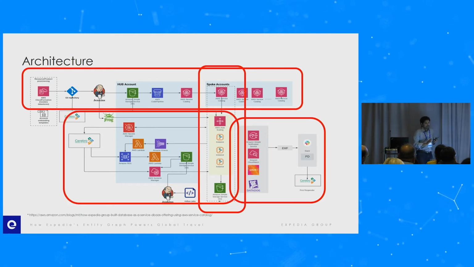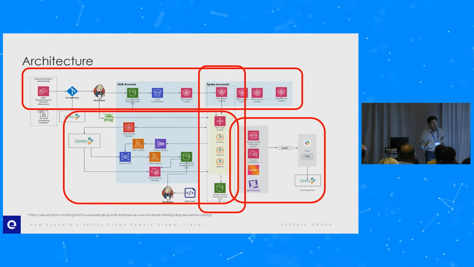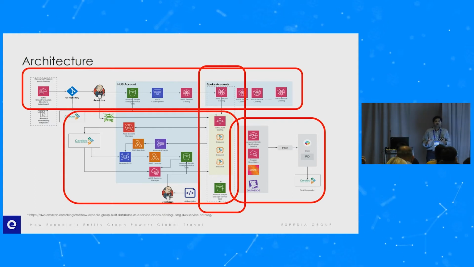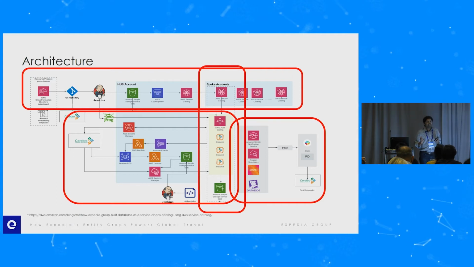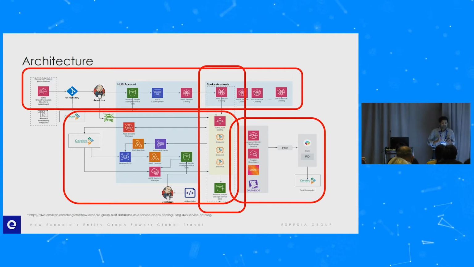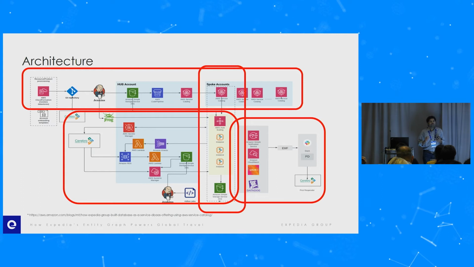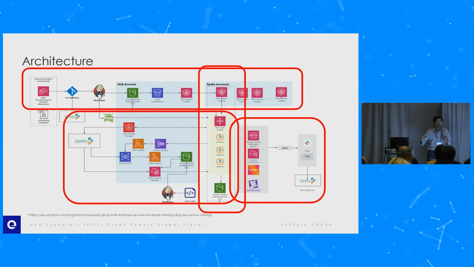And this is the hub. So this is where we pull all the data into our hub. And this is kind of the ops manager for us, where all the inventory is pulled into one single hub account. So we use this inventory to do all the management at a later point of time.